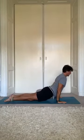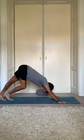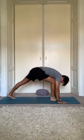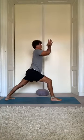Inhale, Urdhva Mukha Svanasana, upper facing dog. Exhale, Adho Mukha Svanasana, downward facing dog. Engage your core, stepping with your left foot between your hands. Lower your right heel to the floor. Rise up, warrior one, inhale.